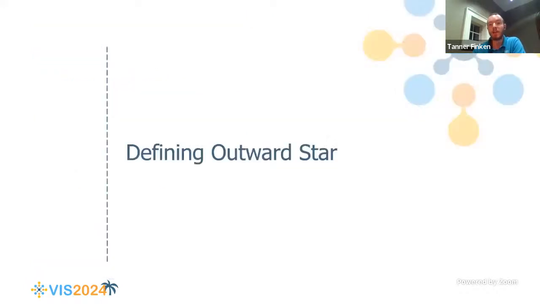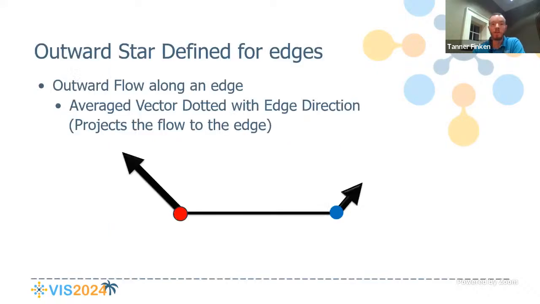We've developed an outward star for vector fields. Intuitively, the outward star is the set of simplices around a vertex which have mostly outward flow. To determine the outward flow, first we look at the edges in the mesh. To calculate it, we use an equivalent version of the formula computed in FastCVT along an edge. To do this, we use the average vector along an edge, dotted with the edge direction, to determine the direction and strength of the flow along that edge. In this example, the blue vertex will have this edge in its outward star, because the flow direction moves away from it.